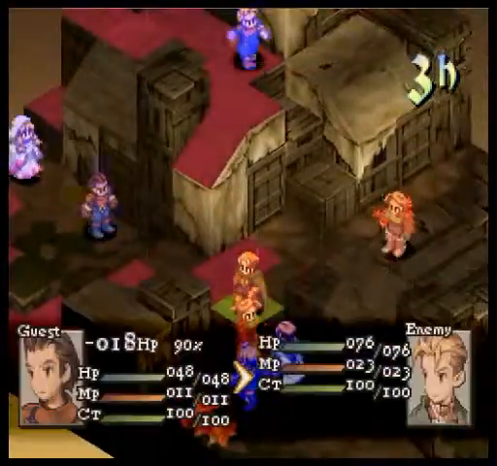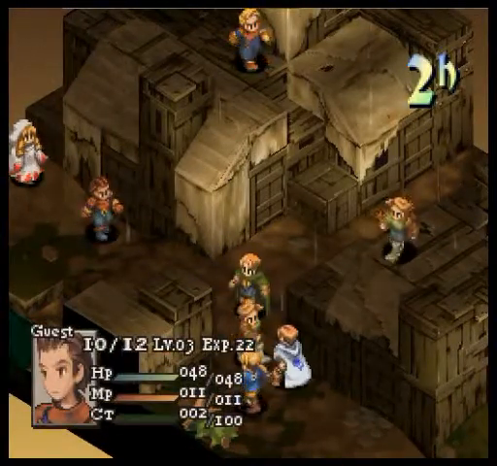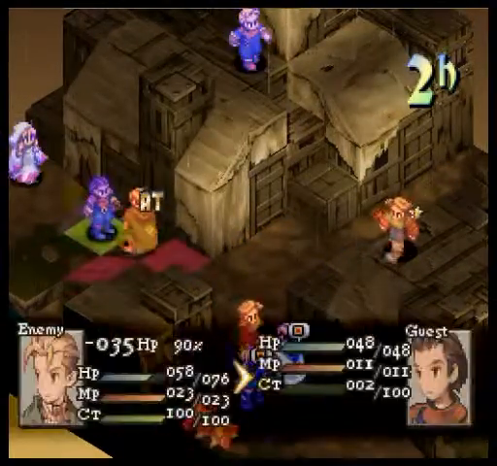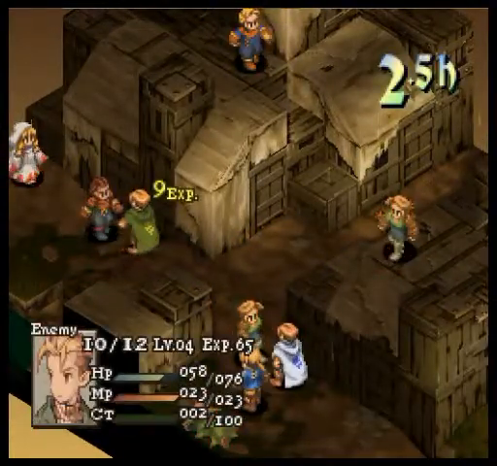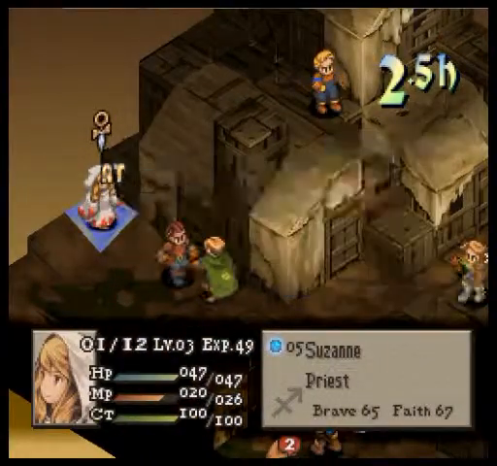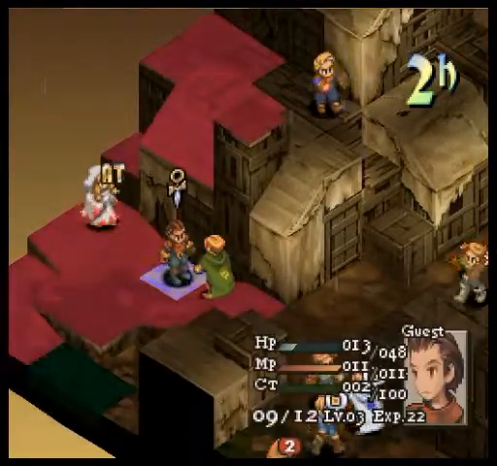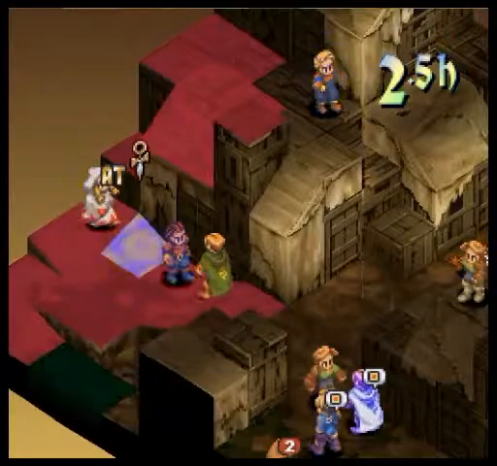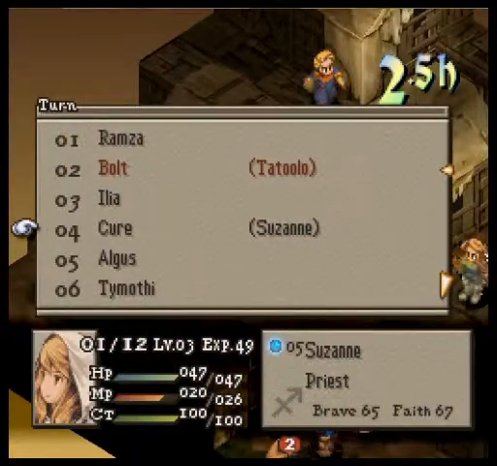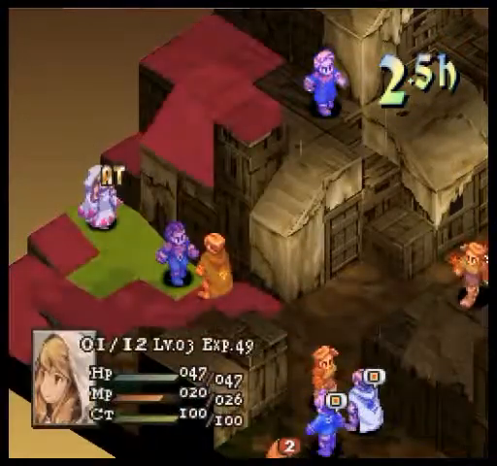So Delita now pays attention to the actual fight. Charges him with a bow, although I think that might be a little... yes. 35, that is a bit much. Remember, that's the guy who hit Ramza for 15. So here we have... yeah. I'm going to have to heal Delita. He's taking way too much damage, but I don't really want to heal the knight. And as you can see, Cure actually does have vertical range, unlike Shell, so I can just put it behind Delita and be fine.